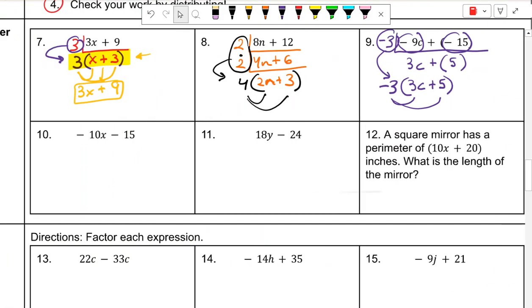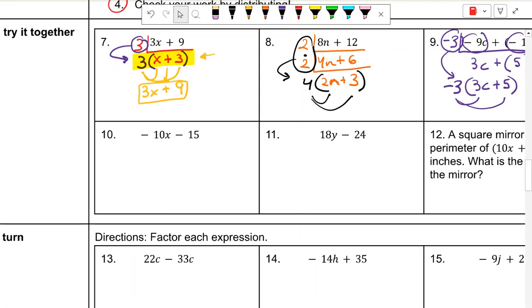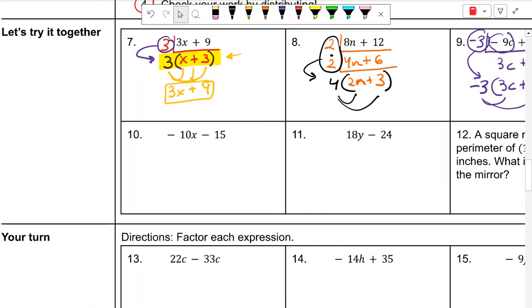Three more to practice together before you're off on your own. All right, now, it's always been recommended since the beginning of the school year to use the additive inverse on all subtraction signs. And basically it's just turning your subtraction sign into an addition and then doing the opposite of what follows. And so we have here negative 10x minus 15, so additive inverse. And you can see they both have negatives. If you hadn't done the additive inverse, you might not have seen that.